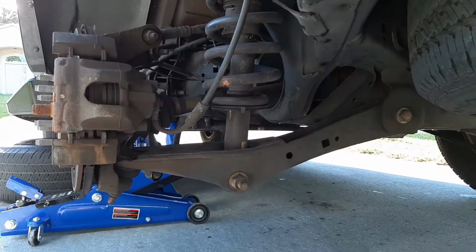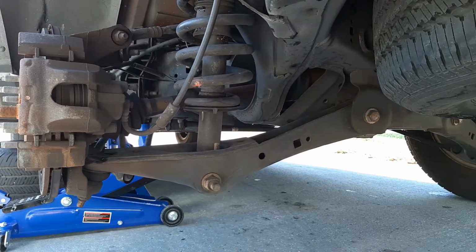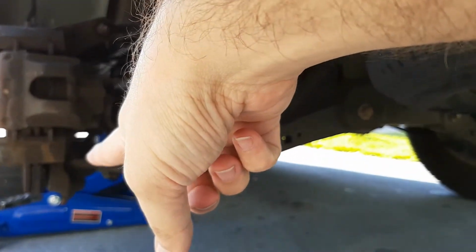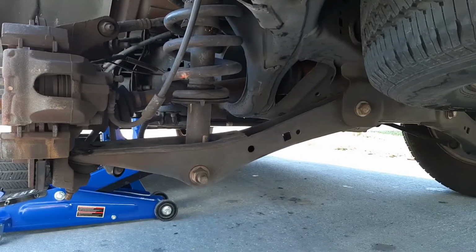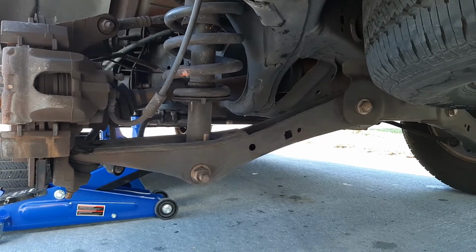This just seems like the easier option. Even if I wasn't replacing the shock strut assembly, I still think this is the easier option. You've got one bolt, two bolts, and then you've got the ball joint. You just have to loosen it and pop it out of there. The spring will be out of the way. Even if I wasn't doing the shock, I still think this would be the easier option.